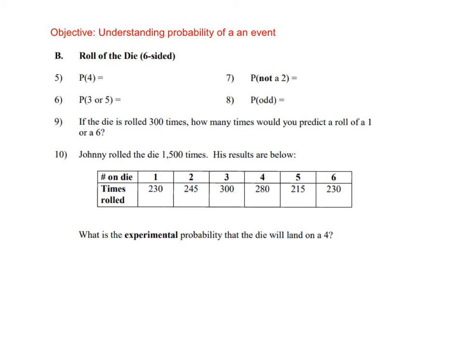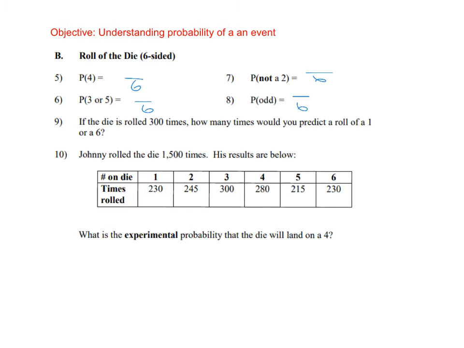All right. So now same idea, but this time we're doing rolling a die. All right, so pause the video and try this one on your own. Okay, unpause. I want you to draw me a tiny little house. I think I did that one already, but we'll do it again. A tiny little house. All right, if it's 6-sided, we know the bottom is always going to be a 6 for all of these.